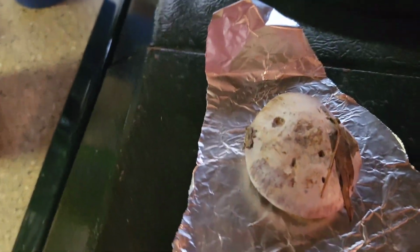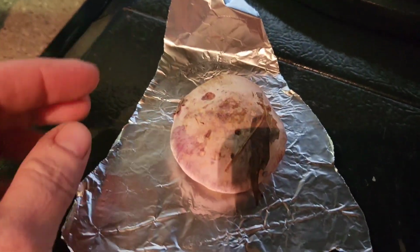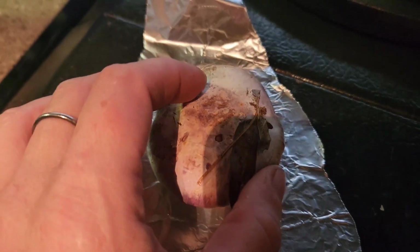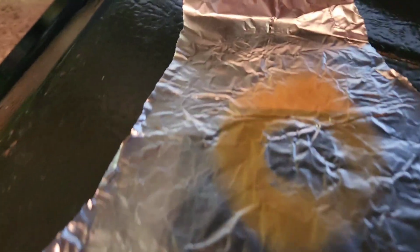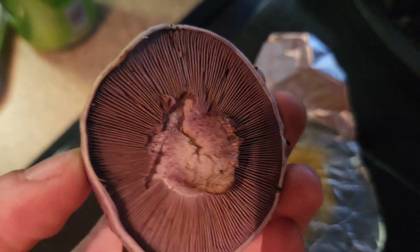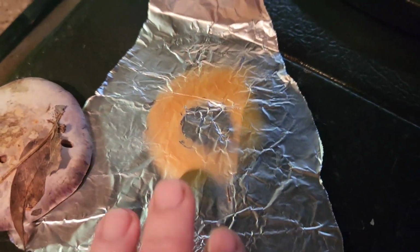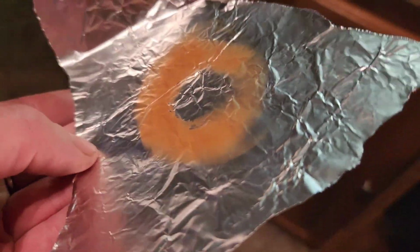You place it, so this is the top. You always place it gill or pore side down, depending on what kind of mushroom you're looking at. The fertile surface on this mushroom is underneath the cap in the gills. So when I move this away, you can see that is a rusty brown colored spore print, which means those beautiful mushrooms are not the edible wood blewits that I was hoping for. Which is good to know. Definitely don't want to be eating something that you cannot eat.